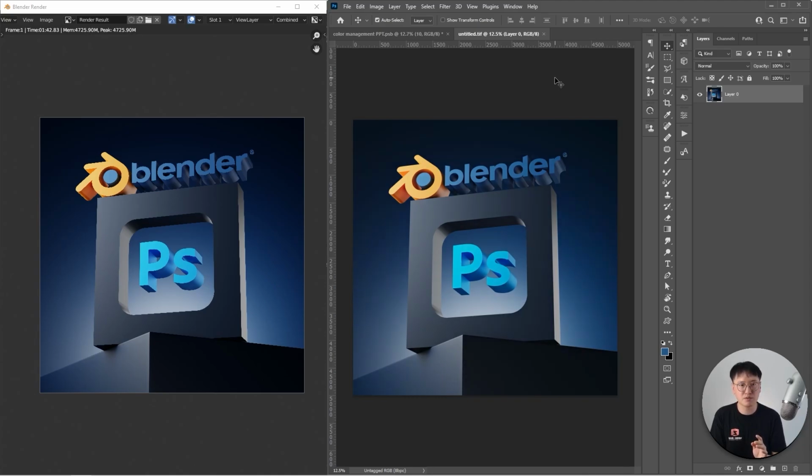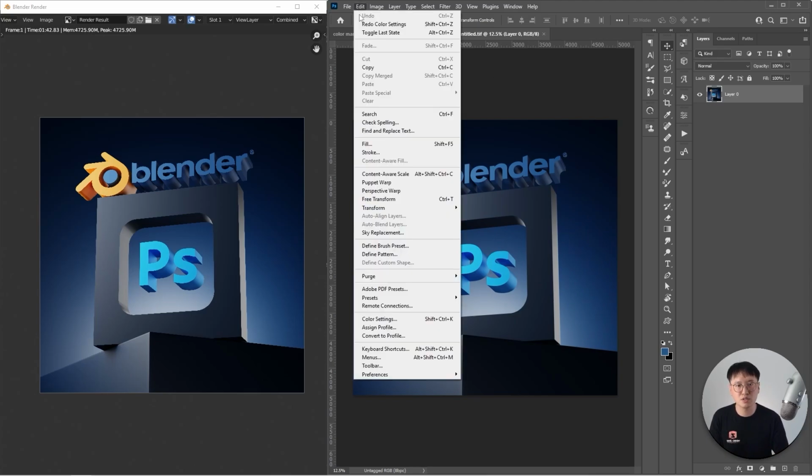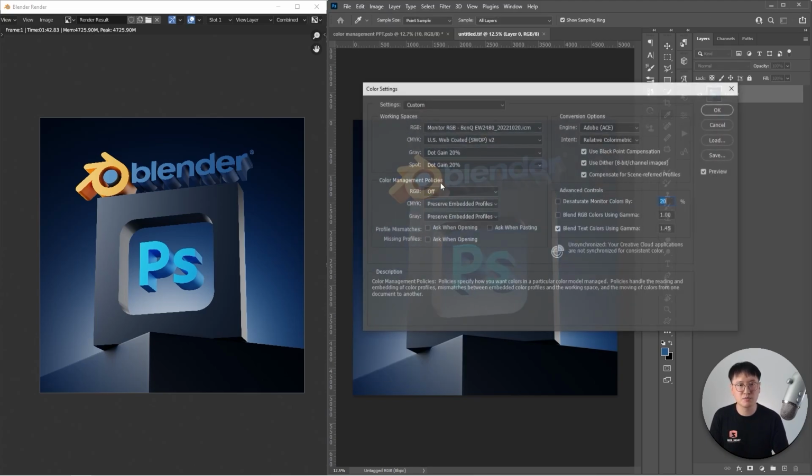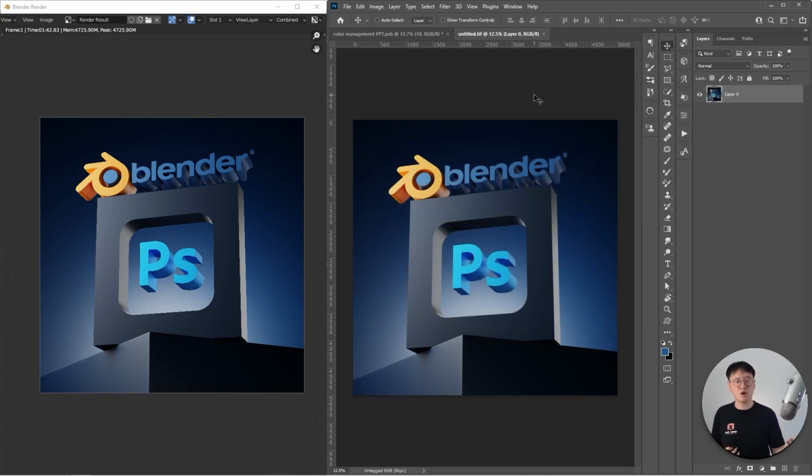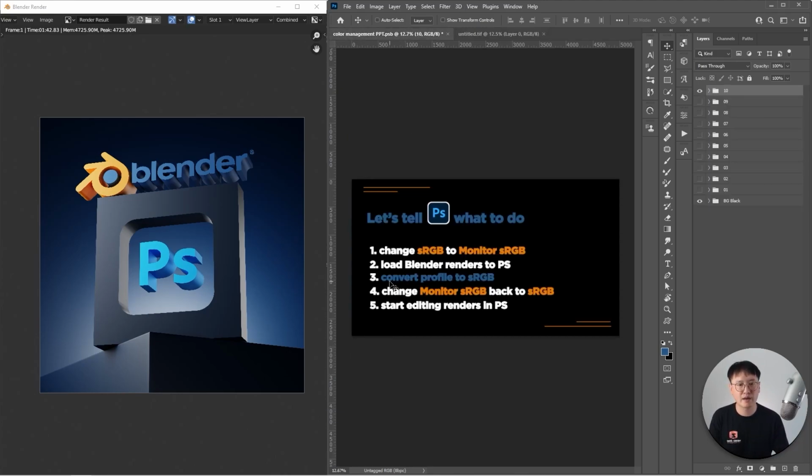You'll see there's some difference in here. The more I do it, you will see what's happening. So I like this tone, and this is the one we get using the monitor sRGB color profile. Okay, so this is the one we want. The next question is, oh, Wimbo, it is still showing untagged sRGB. Are you just going to edit the images this way? What I'm going to do next is step number 3. I'm going to convert the profile to sRGB.